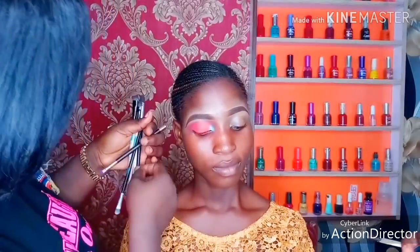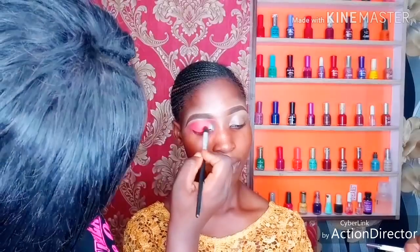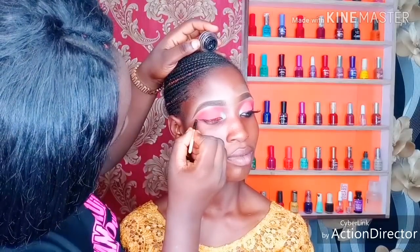So guys, I use contact lenses, that is why my eye color has somehow changed. If you want me to do a tutorial on how to put on eye contact lenses, you can let me know in the comment section below.